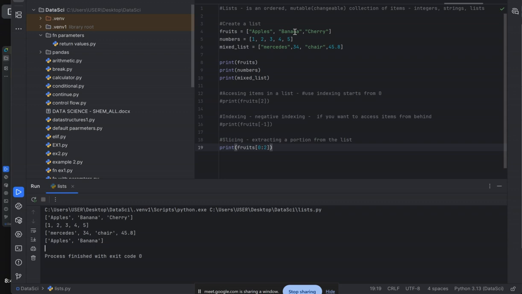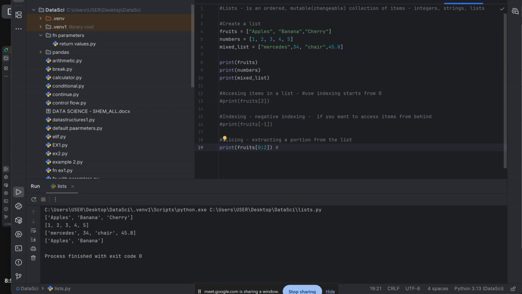Why is it bringing 0 to 2? Because it's starting at 0 and ending at 2, and we agreed that this is index 0, this is index 1, and this is index 2. I want to show you how this syntax is working. Let me put a comment so that I don't affect my code.